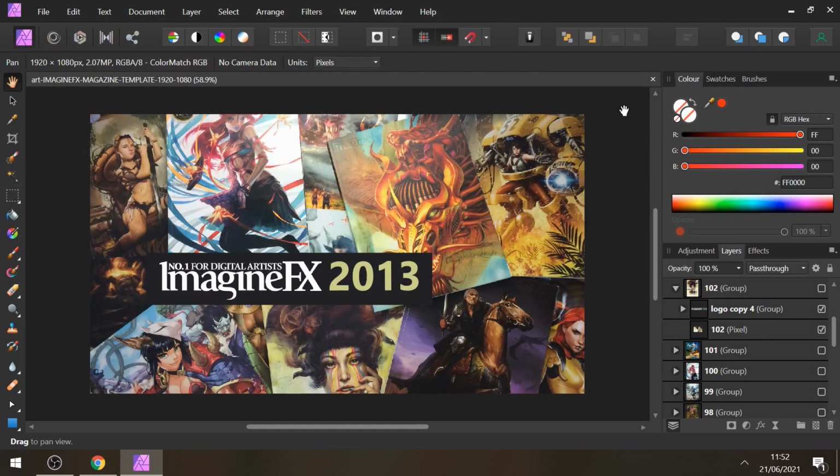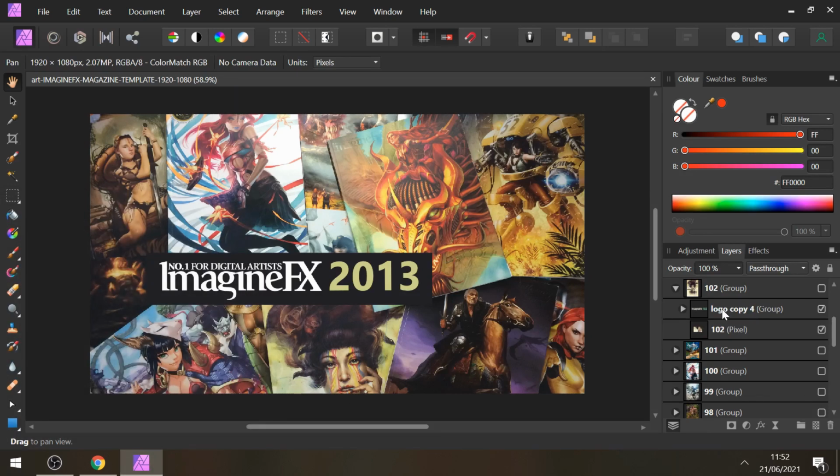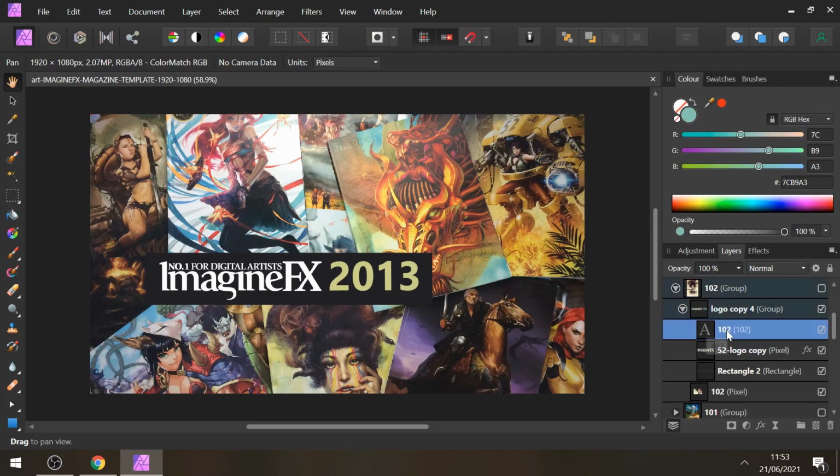And the thing is, Clip Studio Paint Pro, which is one of my favourite things for drawing, you can open up Photoshop files in it. But when you open up the files, the layers go weird. It keeps the layers, but for instance, this text layer here, if you open that up in Clip Studio, Clip Studio turns text layers into raster layers, so you can't actually edit the text.